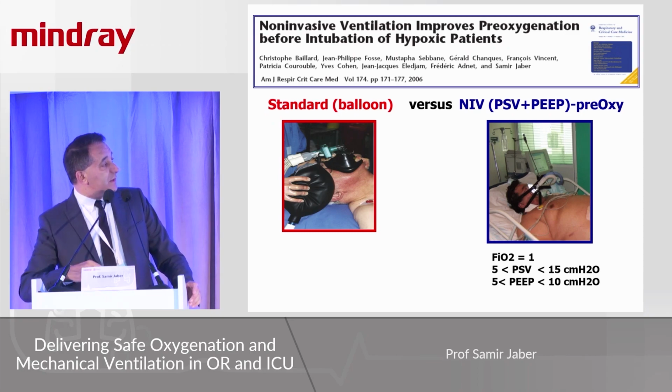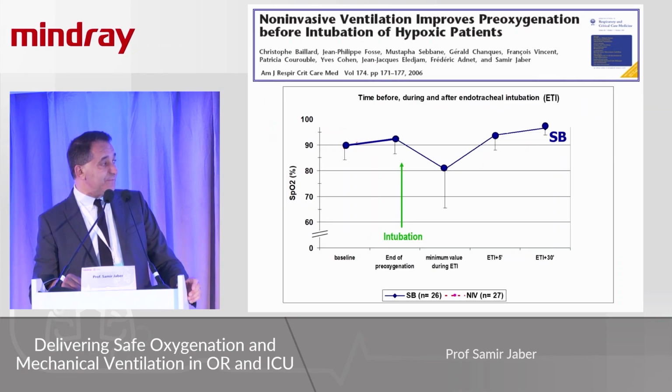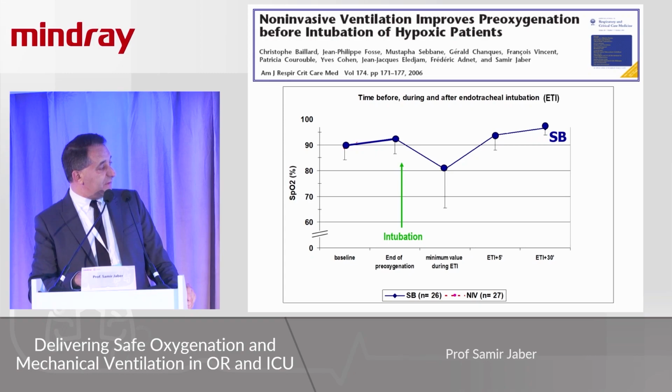And then we developed, first, more than, as you see here, close to 20 years ago, when I was young, this strategy that we developed when I worked in Créteil, and then after we developed it in Montpellier, and we compared NIV in comparison to standard oxygen. Here you have on the y-axis the oxygen saturation on the oximetric pool, and here you have the baseline. You can see here the hypoxemic patient, and here is the end of 3-minute preoxygenation, and this is the lowest value obtained during the endotracheal intubation procedure, and this is 5 and 30 minutes after during spontaneous breathing.